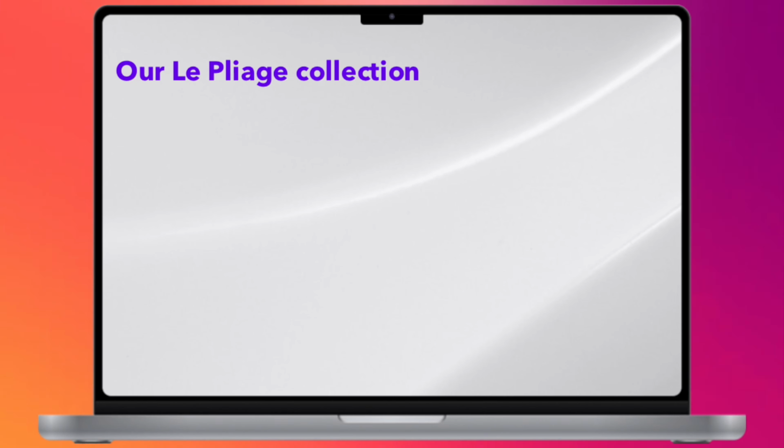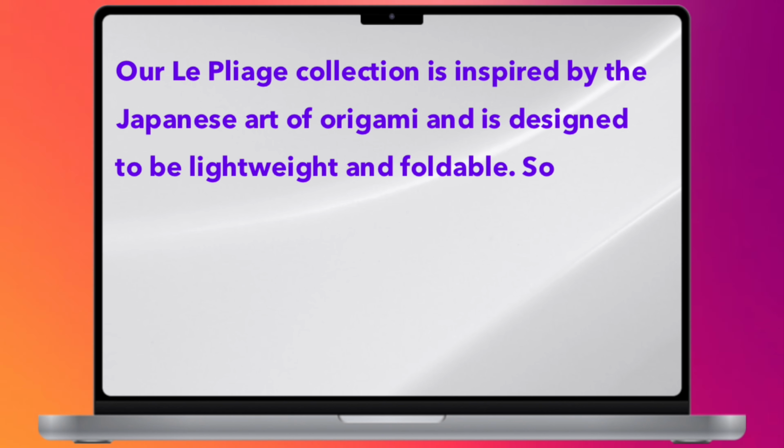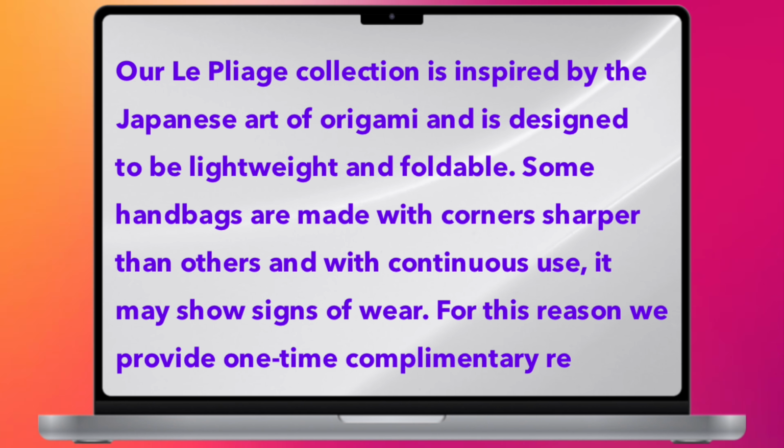Per Longchamp, they state, "Our Le Pliage collection is inspired by the Japanese art of origami and is designed to be lightweight and foldable. Some handbags are made with corners sharper than others and with continuous use may show signs of wear. For this reason, we provide a one-time complimentary repair."